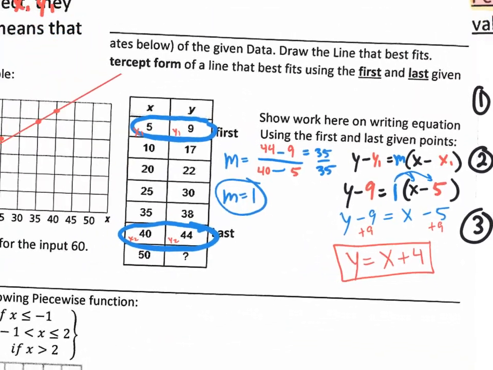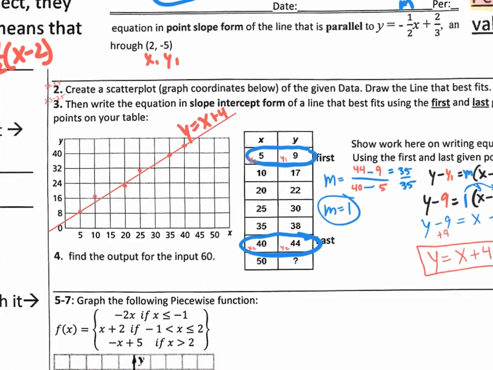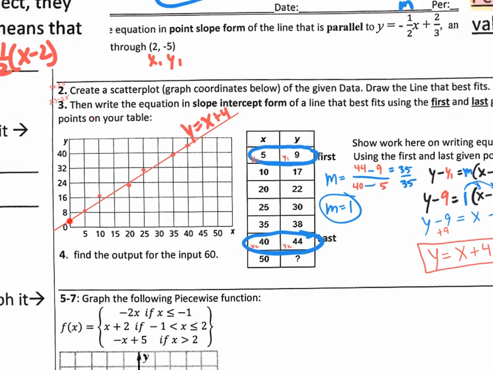So that y equals x plus 4 is representing this line that best fits. That's the line that best fits. They also refer to this line as the prediction line, right? Because in businesses, when you make this graph, if you want to predict your sales or whatever's happening at a certain x value, that's what you're going to use. You're going to use the equation y equals x plus 4.